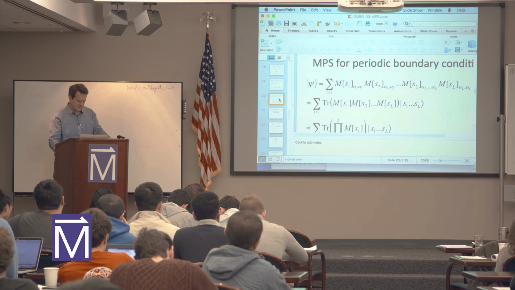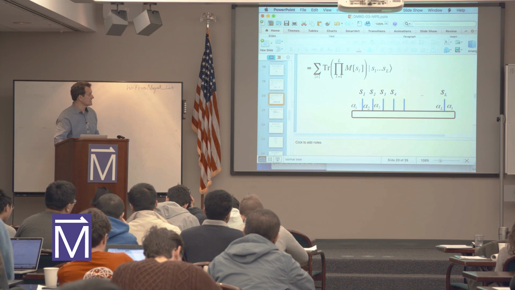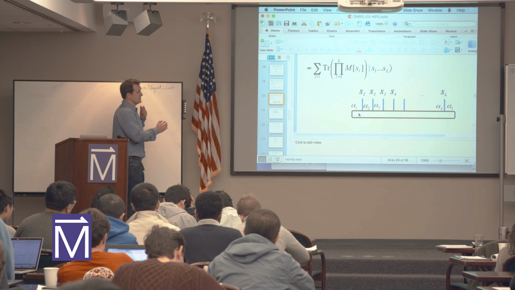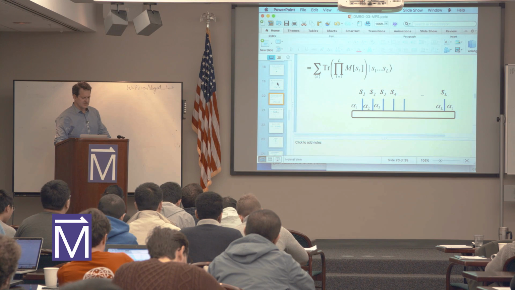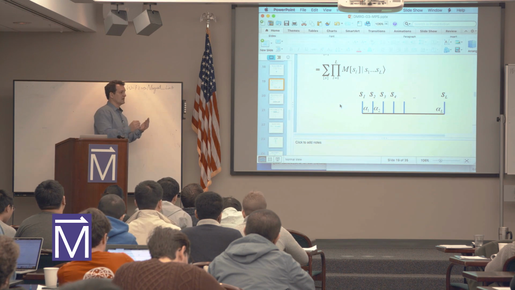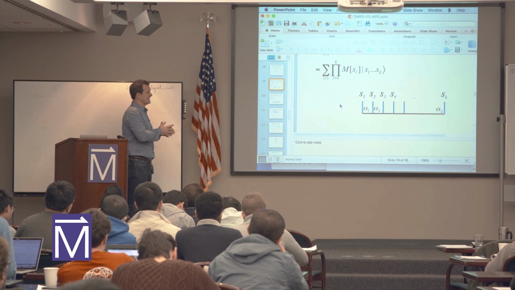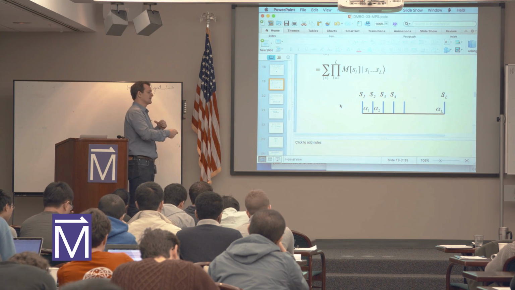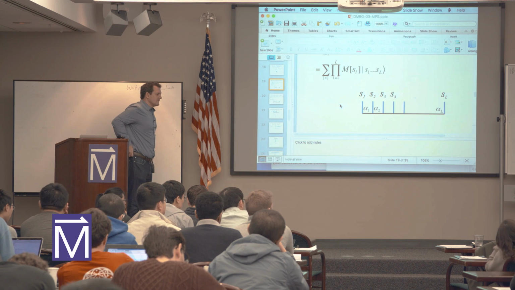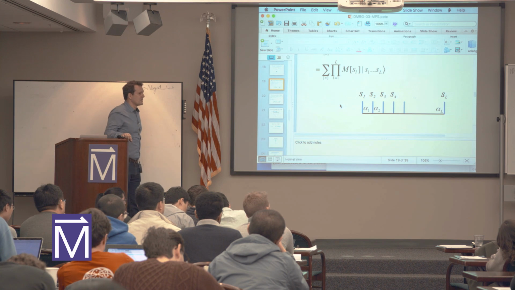So you see the matrix product state for periodic boundary conditions has a matrix at the origin and a matrix at the end. While DMRG actually is using a different wave function, which has a vector at both ends. So that prevents you from properly describing the entanglement between the first and the last site, because it's not recognizing that the endpoints are also boundary points. Right. So if you also treat them as boundaries, can you actually remove that deficiency?